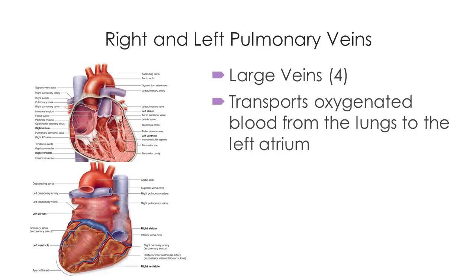So now we load up on oxygen. So what color is our blood? Red. And we're coming back to the heart. So we're red blood being transported in what vessels? Veins. Pulmonary veins. And again, it's the pulmonary circuit, so it's backwards. Just keep that in mind. So now we've got that red blood in four large vessels coming into the left atrium. And that's where we're going to deposit the blood, in the left atrium.